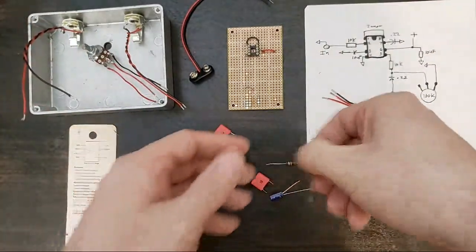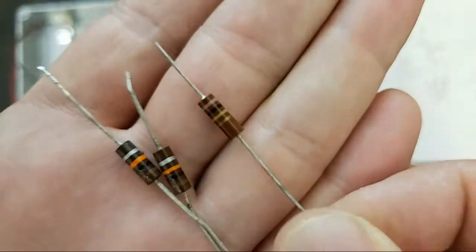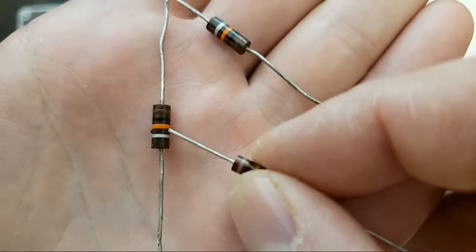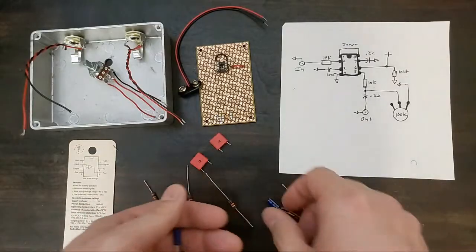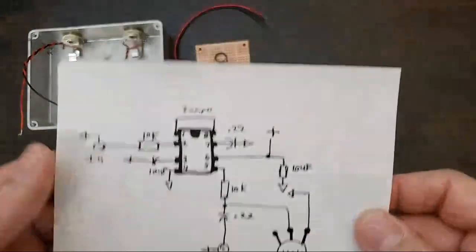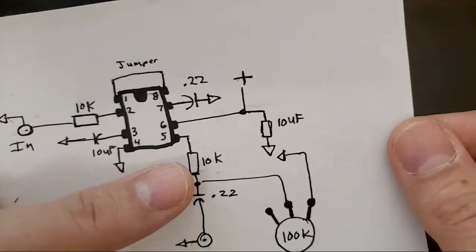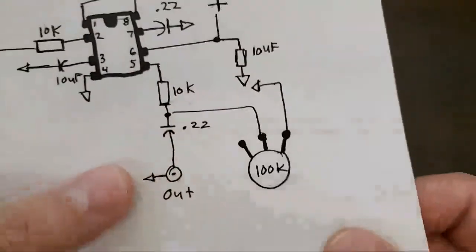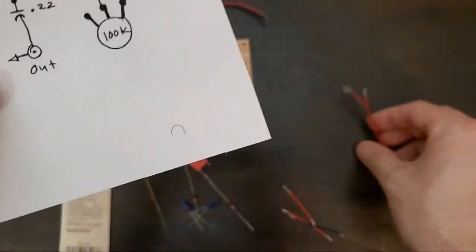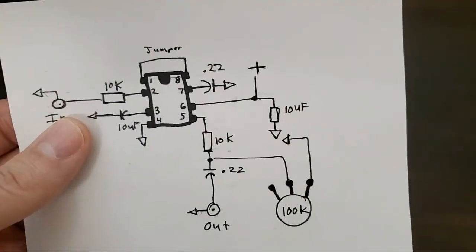We have some resistors here. Looks like two 10Ks and a 100K. Might be hard to tell the difference, but you can see we've got brown, black, orange, that's 10K. Couple capacitors. These are 10 microfarad. Look at our schematic real quick. You can see our 10K, our capacitors, another 10K, 10 microfarad. So you can use a 100K pot for this, or you can use a 100K resistor. We're going to use a pot today. And a jumper between these two pins.